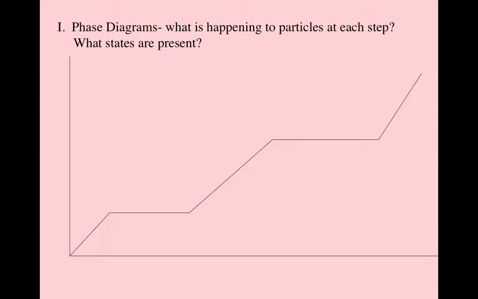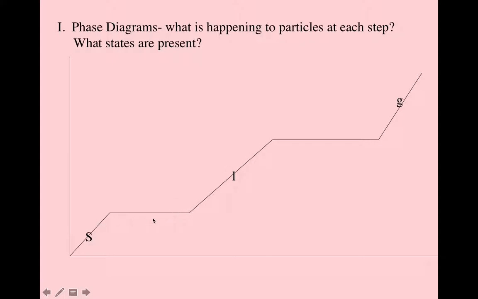So the next thing that we'll look at here is a diagram, and you've seen this before, a phase diagram. And so we want to know what's happening to the particles at each step and what states of matter are present. So the first thing I want to pull up are just these three letters here: solid, liquid, and gas. I want to make sure that we're aware that it's at the diagonal points here that we have a substance heating up, so it's going to stay liquid this whole time. It's just getting warmer and warmer.